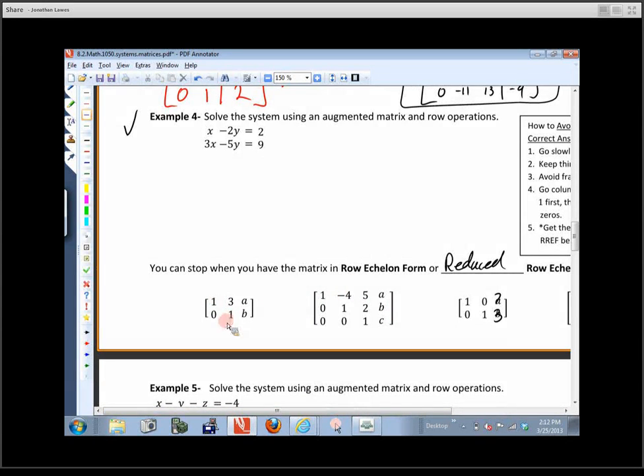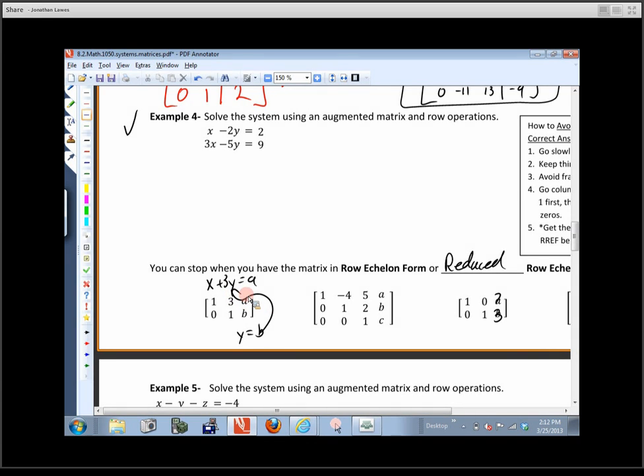Let's take a look at this example right here. How many X's in this row right here? 0. How many Y's? 1. And you can read off what Y is. Y in this case would be B. Can you do the same thing here? No, you can't. But you do know that that would be 1X, 3 Y's, and it would equal A. And then if you knew what that number is, you could solve the rest of it by substitution.